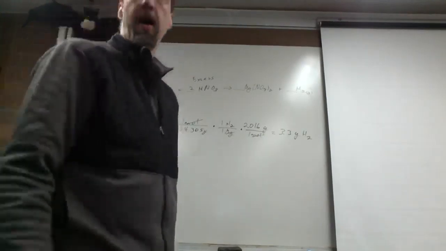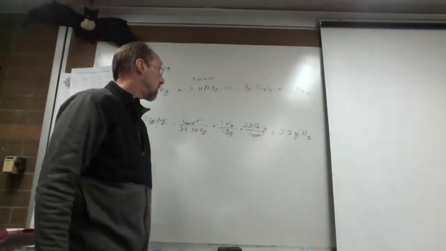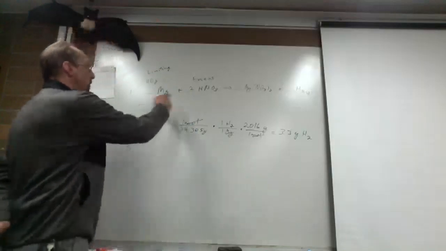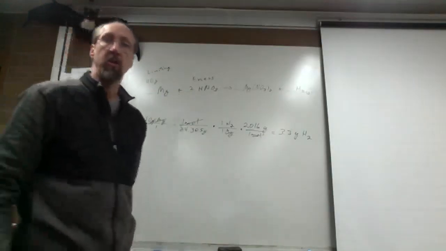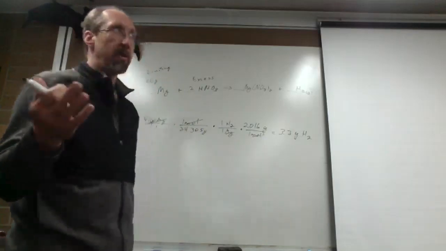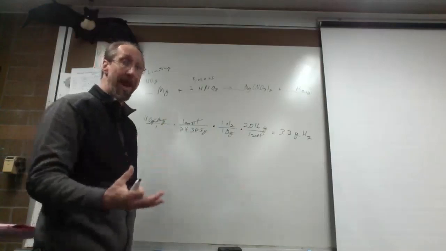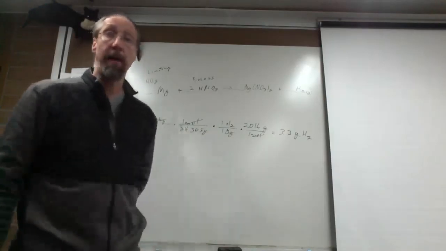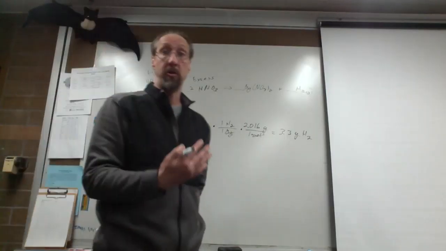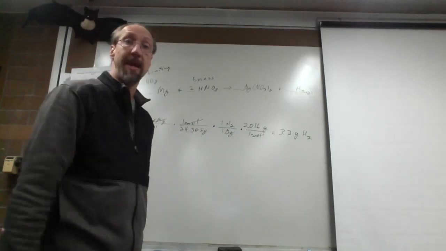I'm going to switch over to there. One reason might be temperature. It might be too cold to completely react the products. Remember that these molecules are in motion according to the collision theory of chemical reactions. They need to collide with one another with enough energy and in the right orientation to actually react. And if they don't have enough temperature, they might not do that. Concentration might be significant. If there aren't enough of these in solution, they may never really run into each other. They might just be bouncing around in water molecules and never really contact one another.